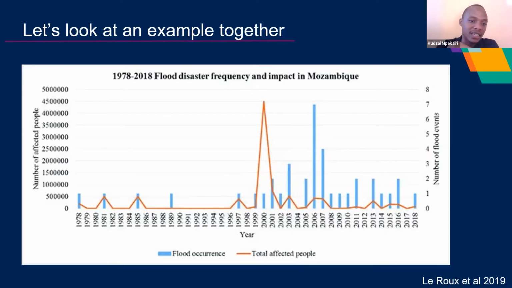Looking at the flood frequency in Mozambique, you will understand that back in the 1970s up to 1997, the flooding frequency was not intense. But from 1999 to 2018, the flood frequency and the number of affected people has increased rapidly. You look at the likes of Cyclone Helene, Cyclone Idai, Cyclone Edgar, a lot of cyclones have been reported, and they have caused devastating effects on Mozambicans. The question still remains, how then can we inform decision and policymakers from a geospatial perspective? We need to provide evidence for the policymakers.